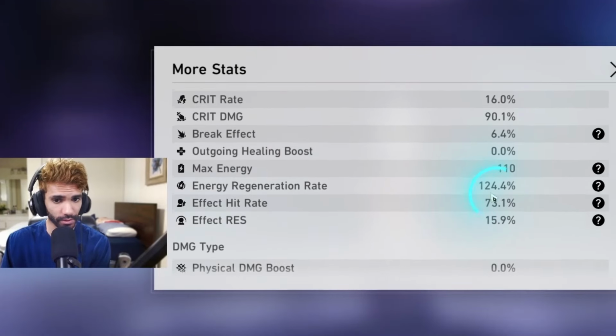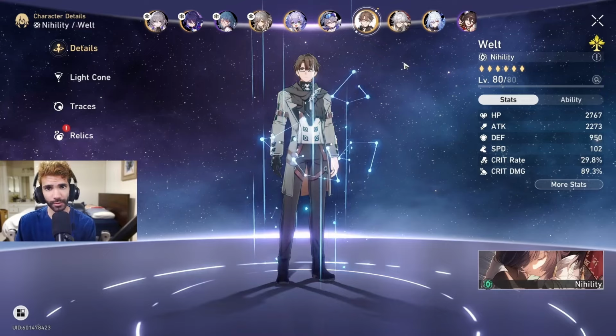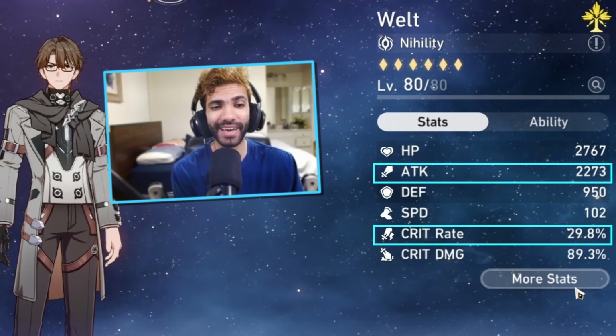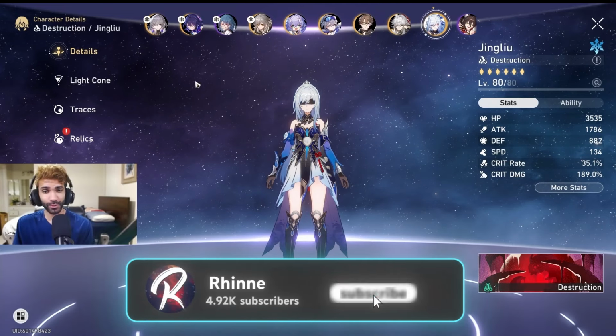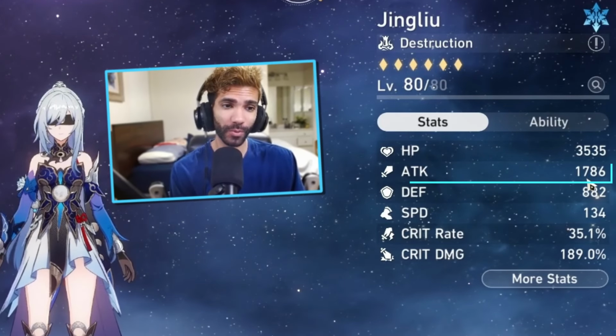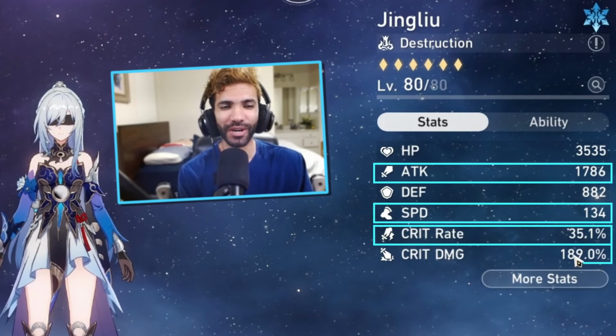Silverwolf, what is her effect hit rate? 73.1. So we need to fix that. Her speed is okay-ish. Maybe add some break effect to her. Our Welt's at 2.2k attack with 30% crit rate and 90% crit damage with 102 speed. Yeah, baby. Our Jingliu, whose orb and rope we ended up deleting in our last MOC run, is 1.7k attack, 134 speed, 35 crit rate and 189 crit damage.